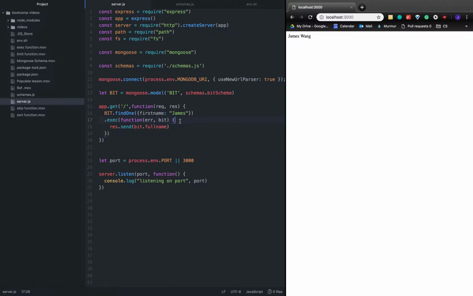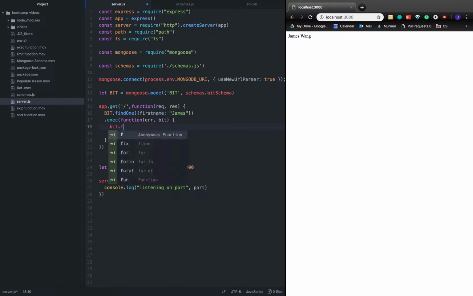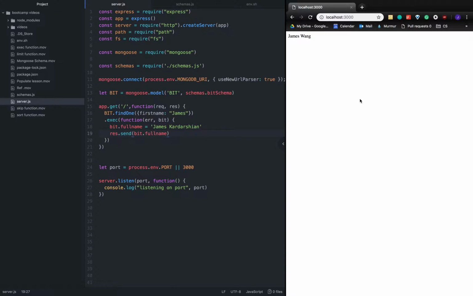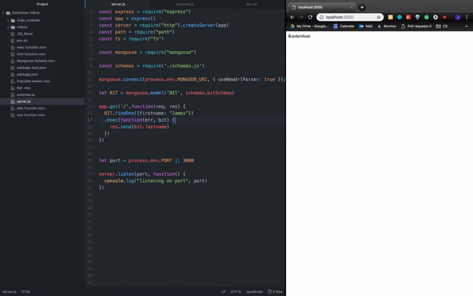Now, if I wanted to use the setter, let's say bit.fullName is equal to James, let's do James Kardashian, because I want to be a Kardashian. That's what I want to be when I grow up. And let's display it like here. Cool. But now if I want to see bit.lastName, just my last name, what happens? I've now changed my last name inside this bit. What's important to know is that this doesn't reflect what's happening in the database. This is only on our end, how we want to interpret and change something that's not persistent. And that's key to this. It's not persistent.